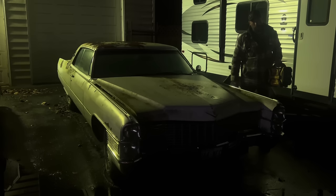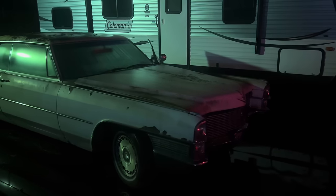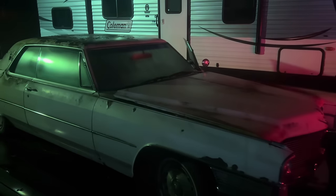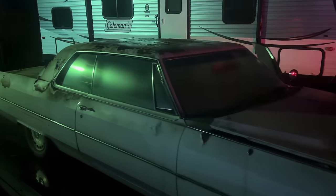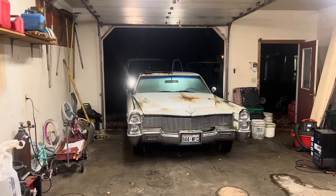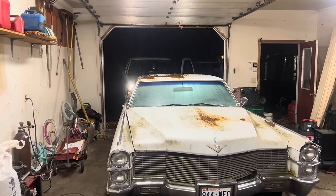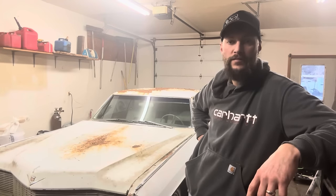That gave the old DeWalt air compressor a real workout, but all four tires are holding air. So let's see if we can get this thing pushed inside. The Cadillac's inside now — it's going to be a little nicer to work on. It's been a couple days and the tires are all flat again, so I'm going to have to get some new tires. For now, I want to go over this whole thing and then try to start digging into the motor to see if we can get it running.